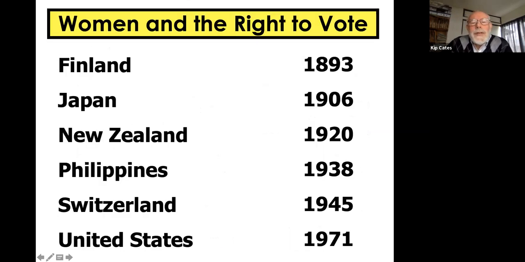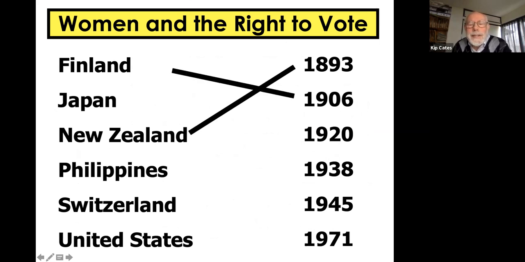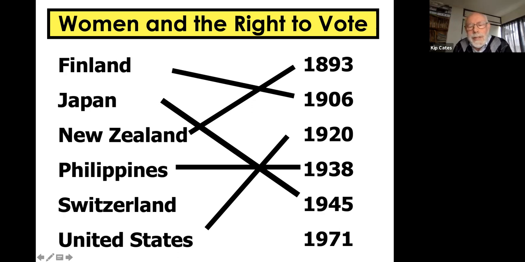From there, we jump and look at voting rights. Here's a matching, countries on the left and the dates on the right when women gained the vote. 1893, the first country in the world to give women the right to vote was New Zealand. 1906 was Finland. 1920, the United States. Philippines, 1933. Japan, women didn't get the vote until 1945. And amazingly, Switzerland, 1971. Finally, women achieved the right to vote in Switzerland.